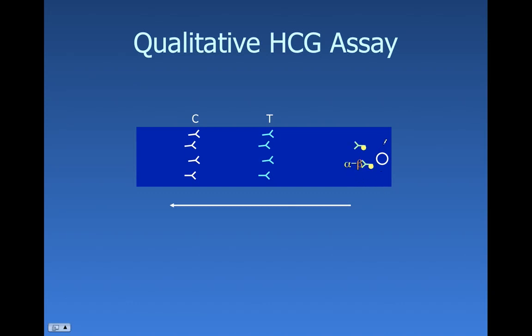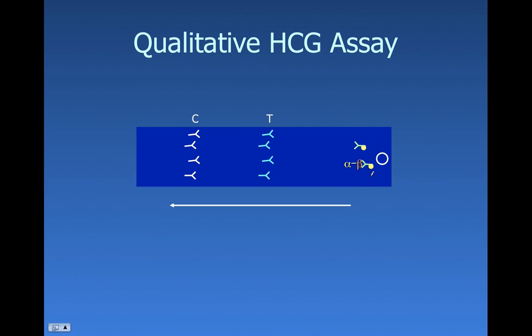Okay, if there's HCG in the patient sample, the alpha and beta subunit will bind to an antibody present in the strip. Now, this antibody binds to the beta subunit of HCG and usually has some sort of colored bead on the end of it. Now, you can't see that colored bead because these antibodies are sort of diluted all over this test strip. But if there's HCG, they're going to hang on to the beta subunit.